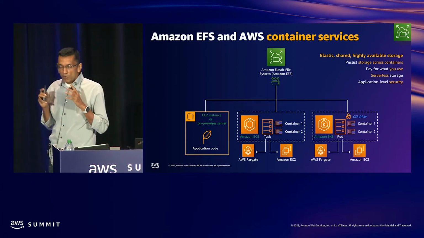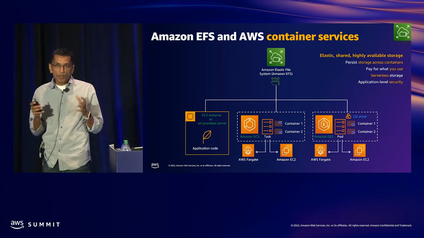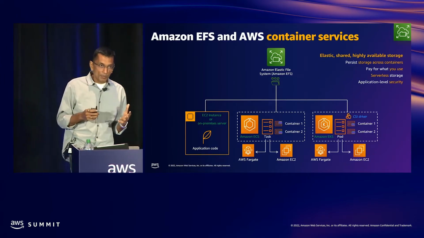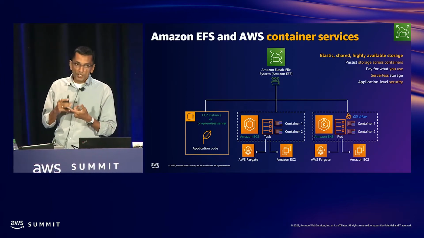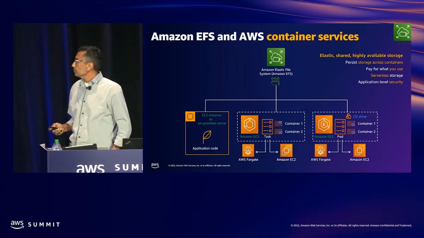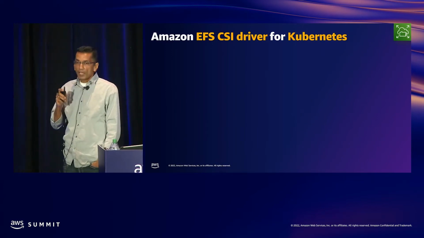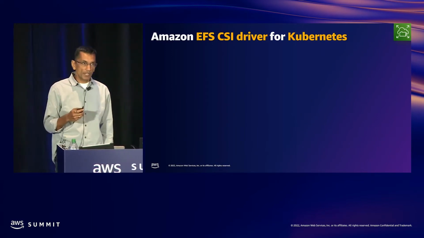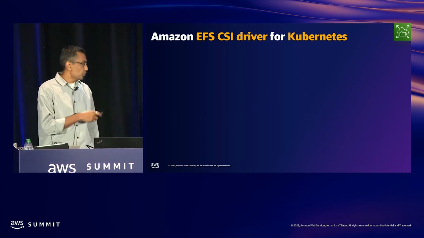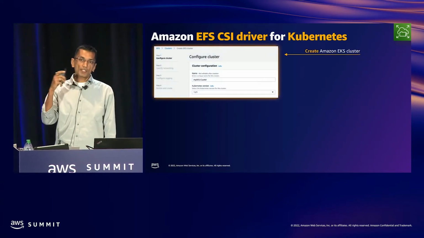And really, three things I would say would be a takeaway. One is that it's a highly available shared file system, very simple to use, and serverless. So let's do a quick walkthrough of how you would use Amazon EFS with Kubernetes and EKS. We will show that in a demo as well, but I just wanted to walk at a high level through what the steps are.